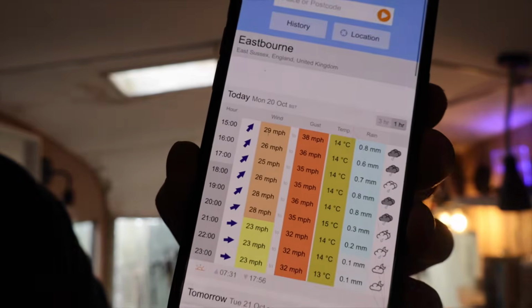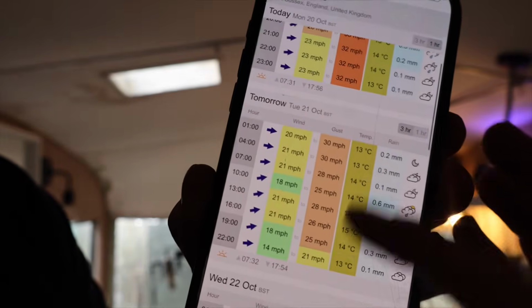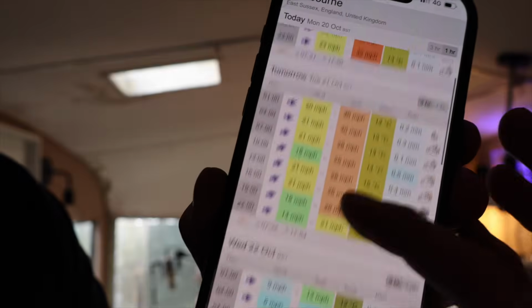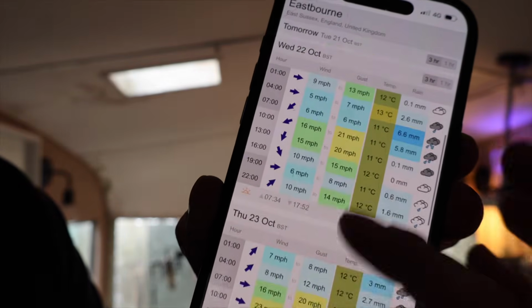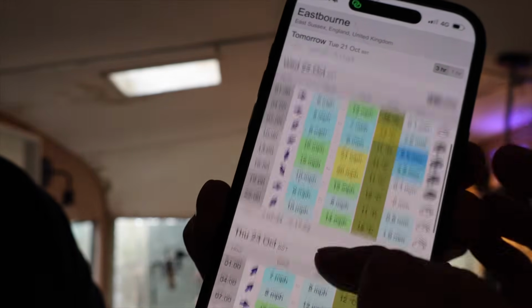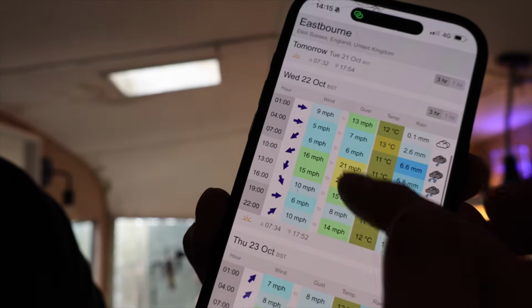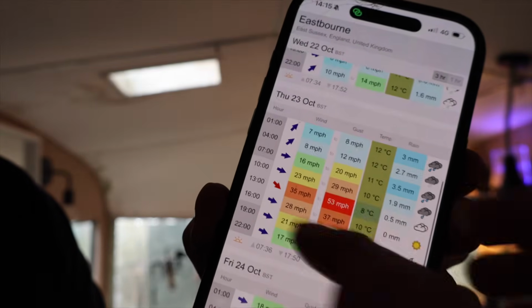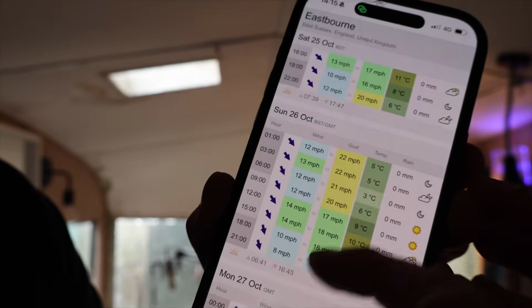So you can see why I've done this video this week, because if we scroll down we can see it's all red and yellow and greens for the wind. Not really what we're looking for. What we're looking for is these blues, but in a prolonged period of time. So we can see Wednesday wouldn't be very good either, even though there's some blue in there. It's also got some yellow, not so good. Down here we've got reds. So yeah, not very good for going to sea particularly.